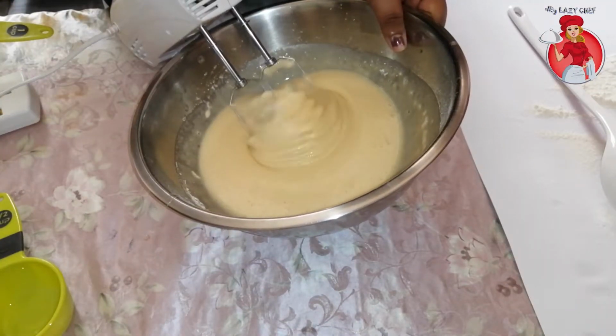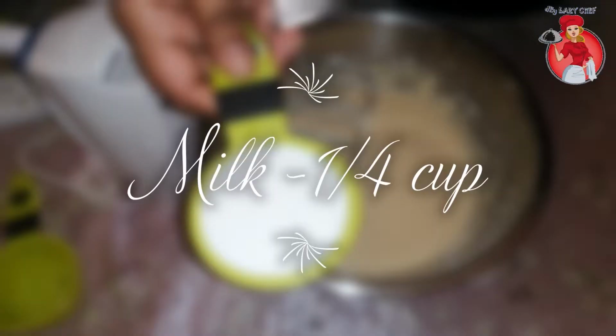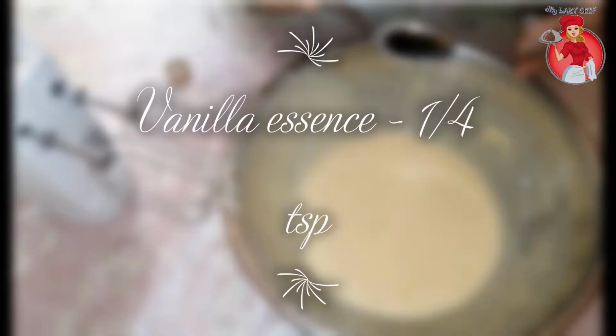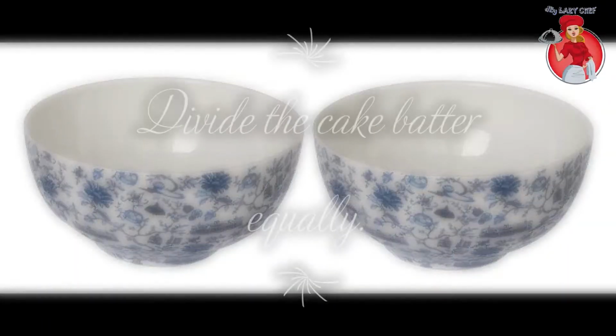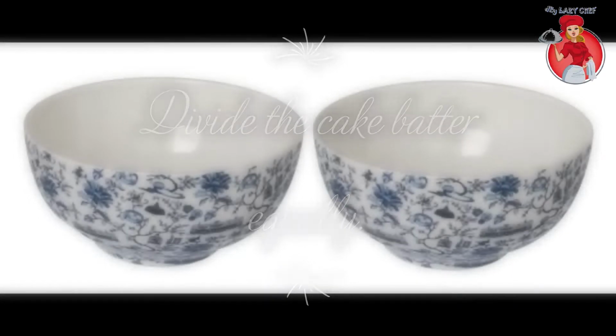We'll have to whisk it for at least 10 minutes. Now add 1/4 cup of milk to it, 1 tablespoon of vinegar and 1/4 teaspoon of vanilla essence to the batter and whisk it really well. Now divide the cake batter equally, one for the vanilla and another for the chocolate.